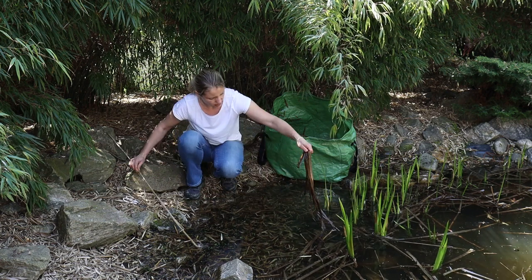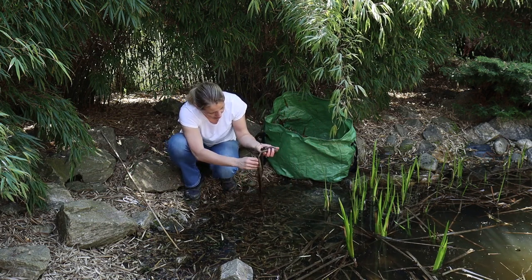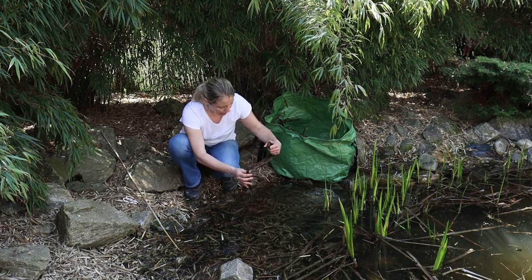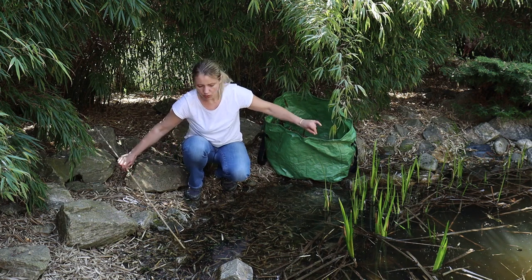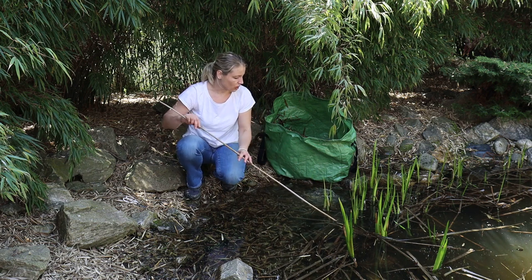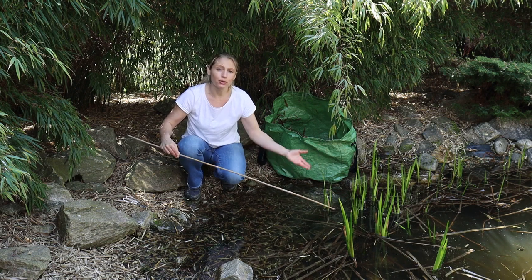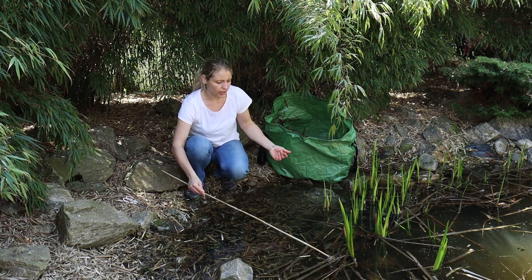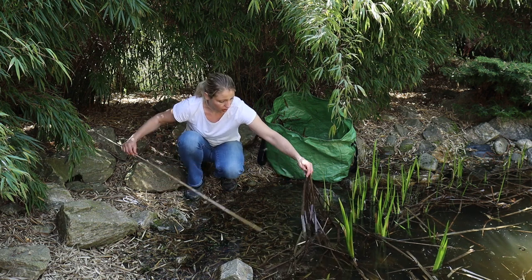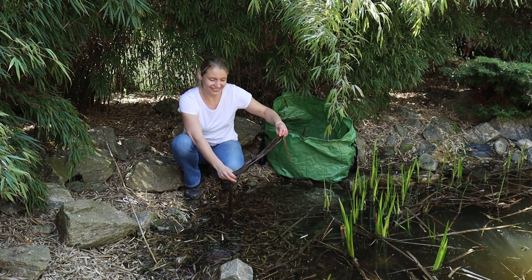And you saw me, whilst cleaning, checking all these leaves. They're going really slow this year for any snail eggs. You see we got some more here, so I take that off and just put it back in. And when lifting these plants, I'm always very careful, because you see some new growth here already. They just grow basically in a little bit of mud and some gravel, and so if I pull too much, I may pull them out. This happened to me before, and this is why when lifting those, I'm really slow and careful, so that the new plants don't get pulled out here. All right, then let's do the last little bit.